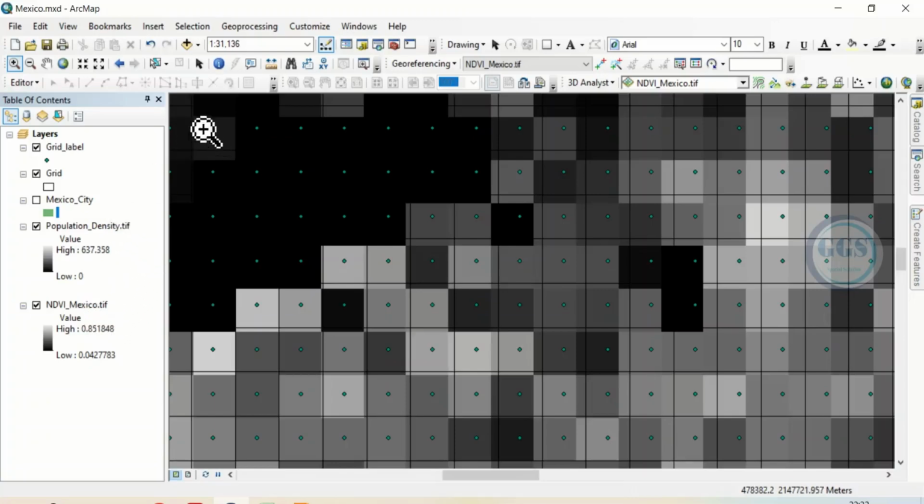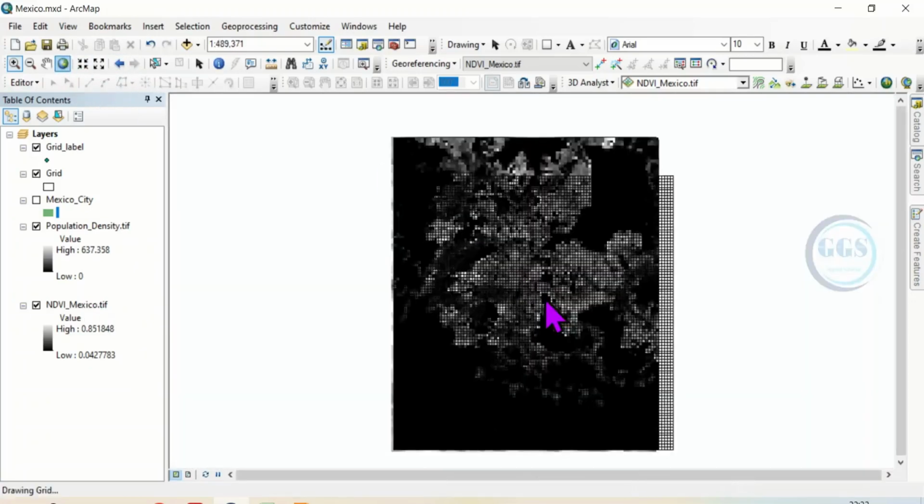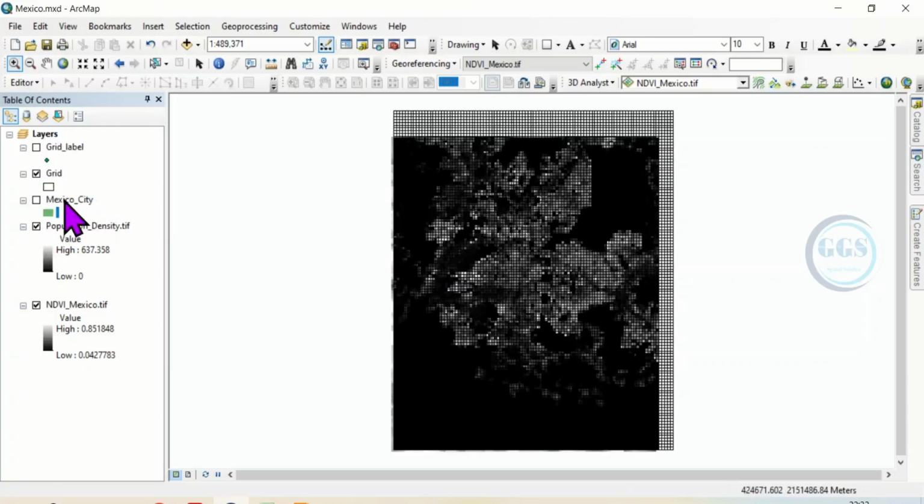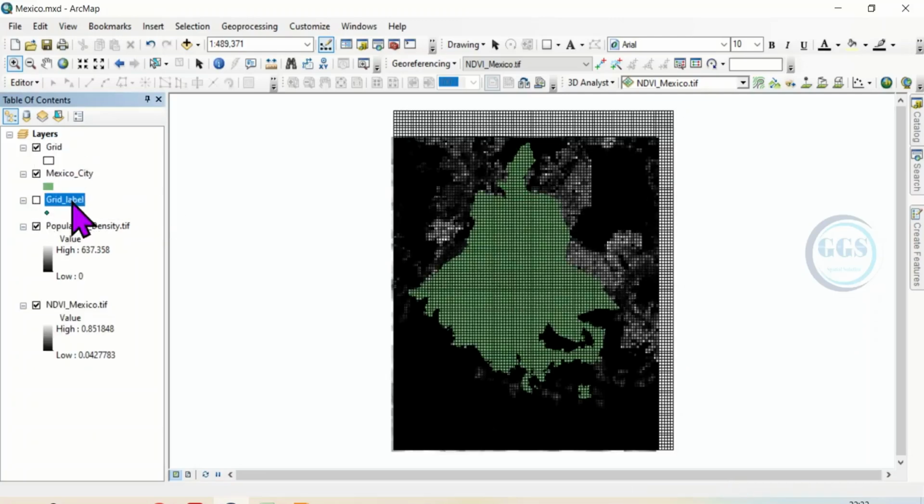And to do that, the first thing to do is to extract only the points within Mexico City. We want to extract the points within Mexico City.